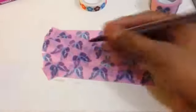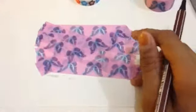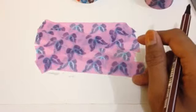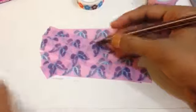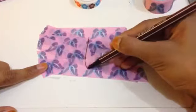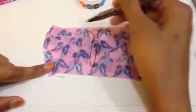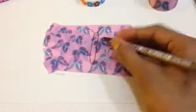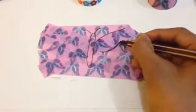So I'm done. So what you need now is some pens or markers, anything. Just draw any picture you want, which is like the sticker you want. So I just made a cat sticker. Maybe I'll just make a butterfly sticker now. So draw a butterfly. I'm not really gonna cut through the antennas though, but I am going to cut the body and the wings.